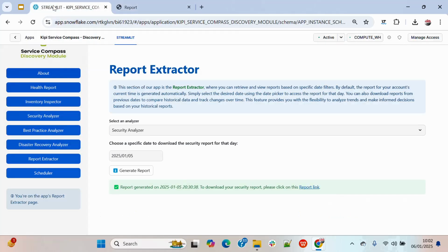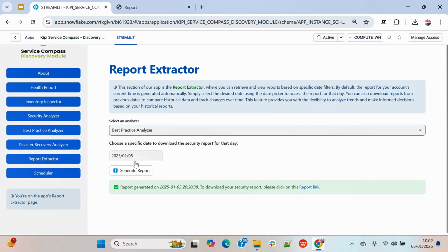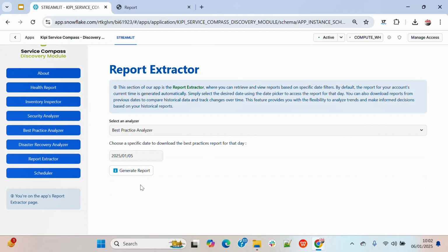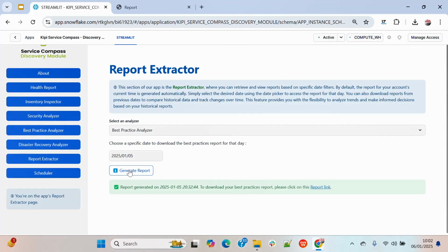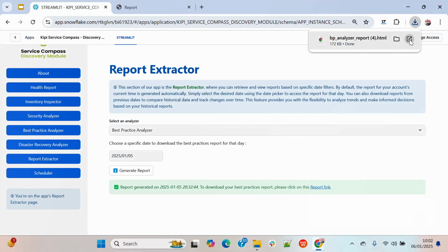Meanwhile, let me go back and see if hopefully the best practice analyzer has also completed. We'll click outside and then click on generate report. It will take a couple of seconds to give me the report, which is done. I will click over here again, click open, and then open this report.